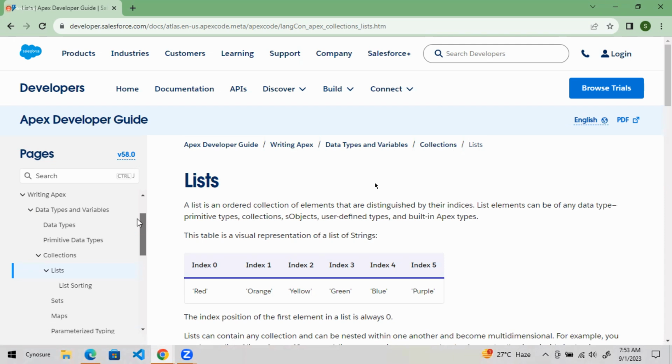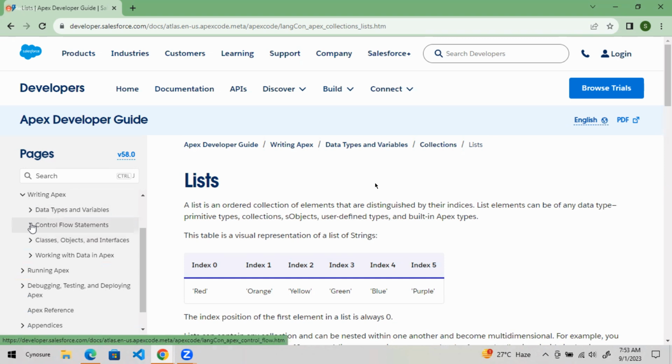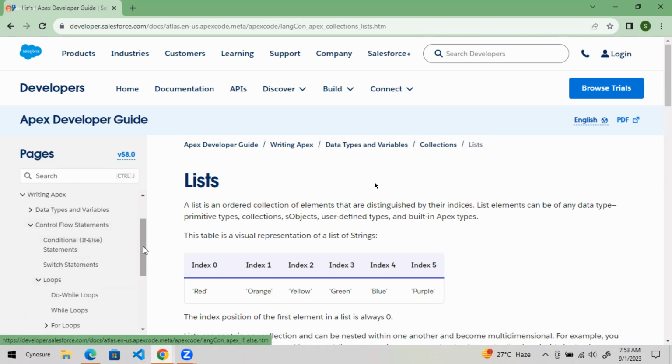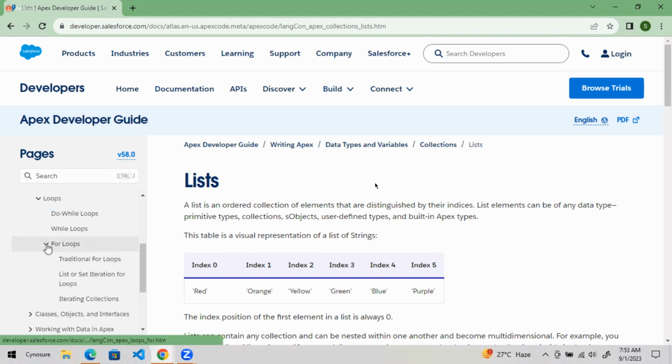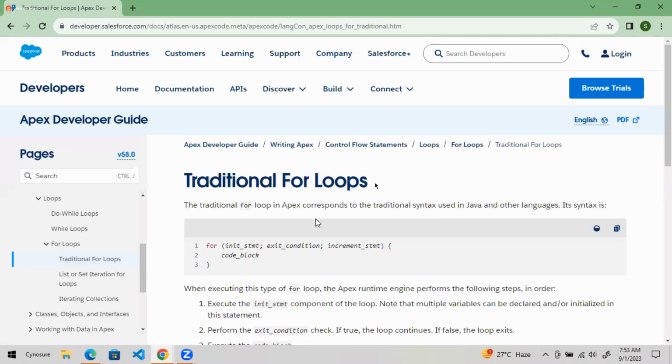So let's go to control flow statements, in that loops, in that for loops. Traditional for loop. In a traditional for loop, the challenge here is I need to give the initial value.